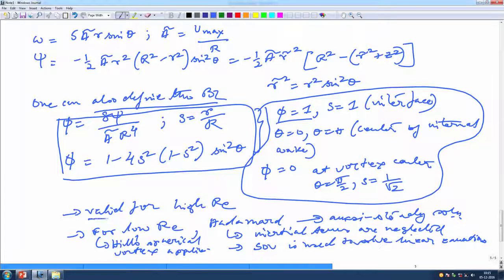So for the high Reynolds number case you have this solution. For the low Reynolds number case, what we have not covered is that Hadamard gave a solution which essentially uses the same Hill spherical vortex but neglects the inertial terms. So that is the main framework that we are going to solve using the Hill spherical vortex solution, and that is normally valid for a high Reynolds number in the inviscid limit. Got it? Okay.